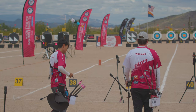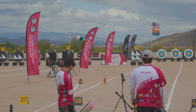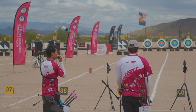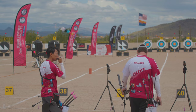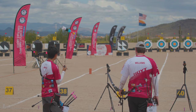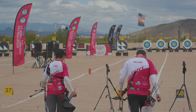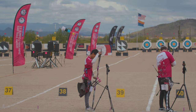Just still waiting. We got some of the judges and stuff walking back now, but it's actually the other side of the field, the compound side of the field over there that's holding us up. So, let's see. Jason here is walking through, pushing things over. But he's got... Don't get in your way. No. One of the chairs blew over.